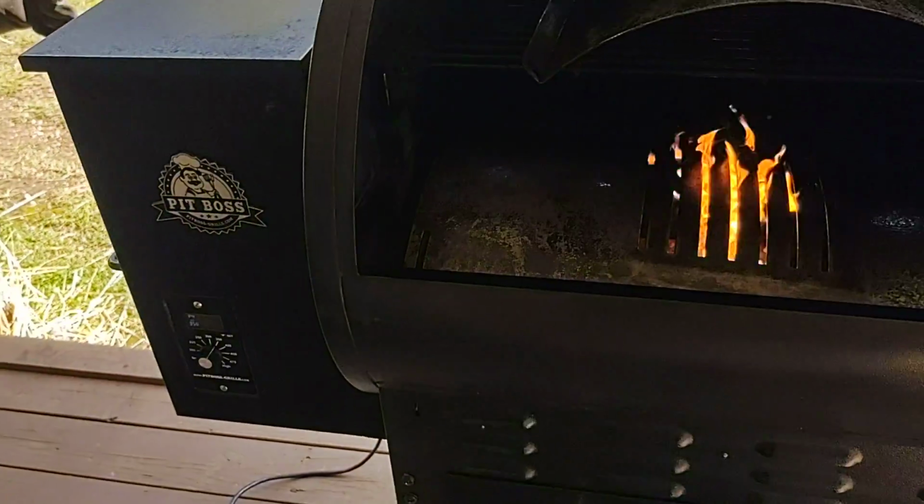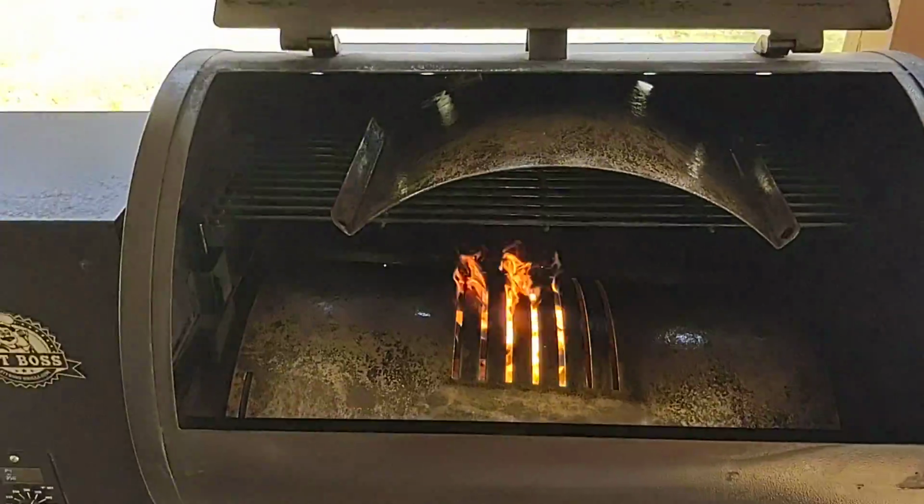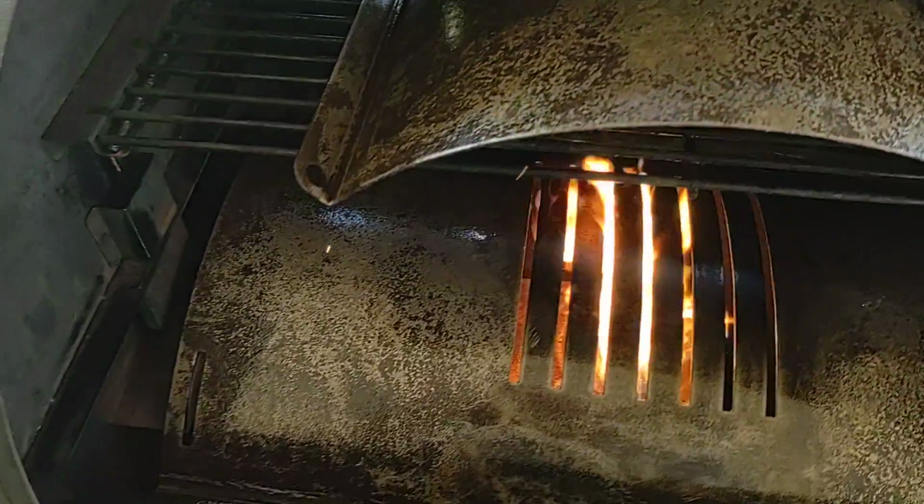Other than that, it's working good. I'm going to let this season here, and then this evening, I'm going to barbecue some chicken.